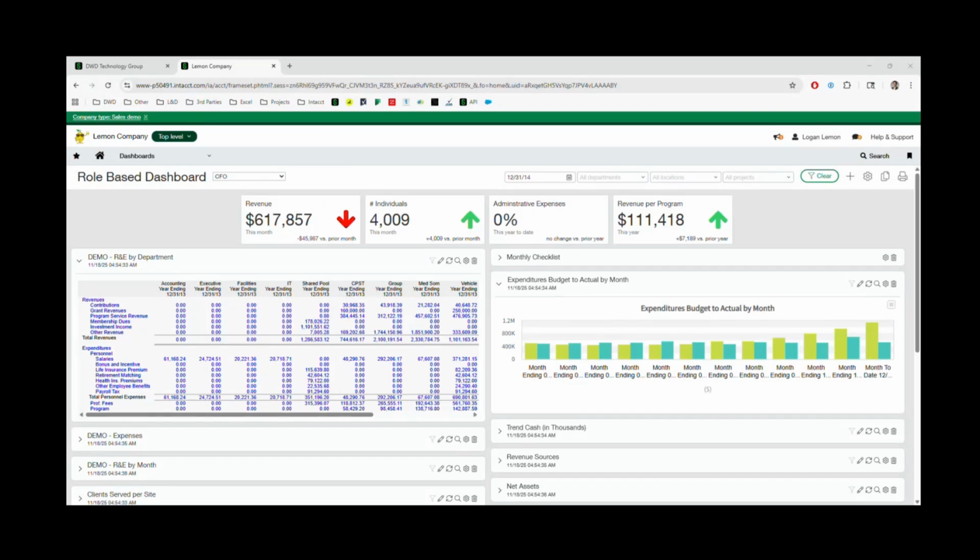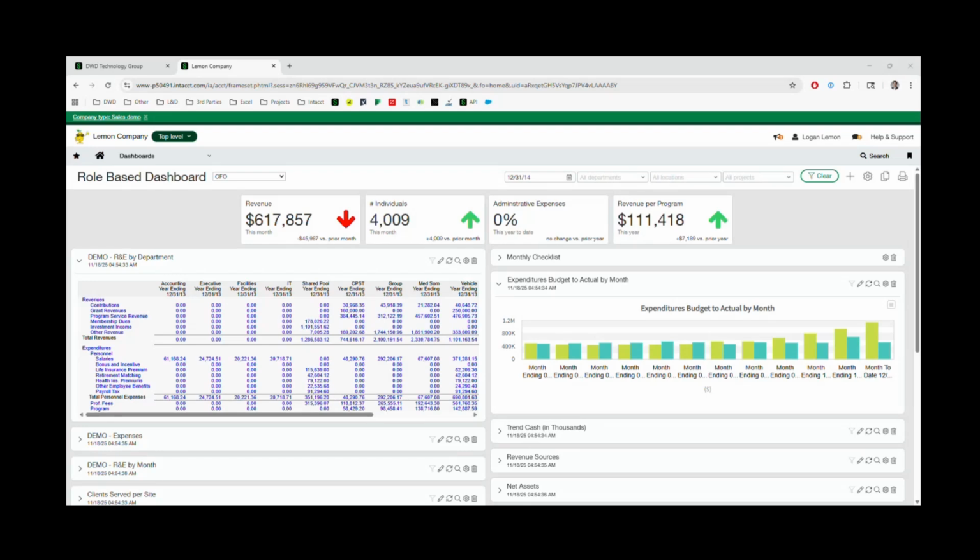This is Logan Lemon. I'm a consultant here at DWD, and in this video we're going to talk about how to create a custom report for user permissions. So we have a lot of clients that use roles and have many users, and so when it's time to report on internal controls, either for the auditor or to do your annual, quarterly, monthly reviews for controls, it can be time consuming or challenging to get all the necessary information quickly and in a form that's easy to evaluate.